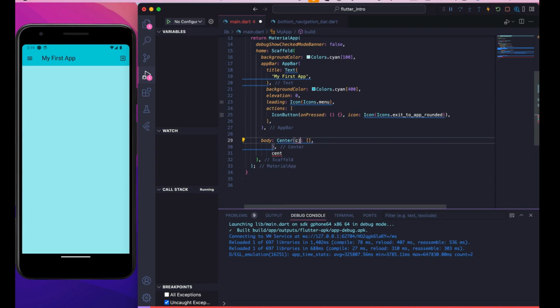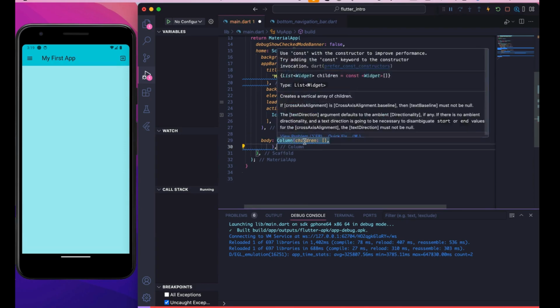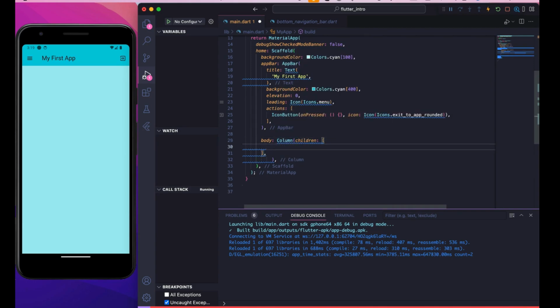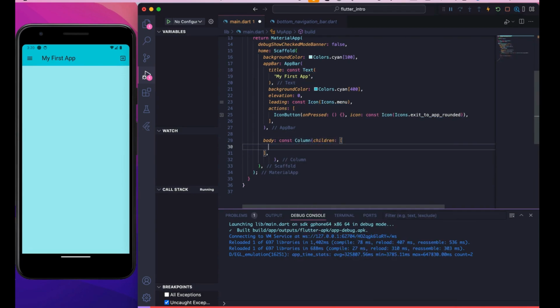the center can only have one child, but widgets like column, stack, and list view, the widgets which have a list of widgets, always contain children. So let's move forward. Column consists of children, and it can hold a different list of children.